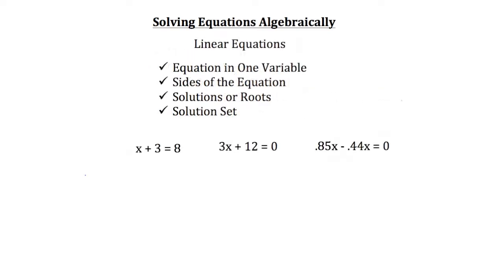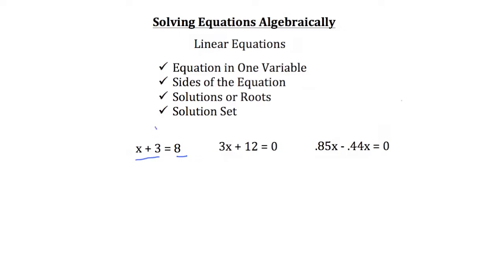An equation in one variable is a statement in which two expressions, at least one containing a variable, are equal. The expressions are called sides. So for example, in this equation, x plus 3 would be one side and the 8 would be another side of the equation. And since an equation is a statement, it may be true or false depending on the value of the variable. Unless otherwise restricted, the admissible values of the variable are those in the domain of the variable.